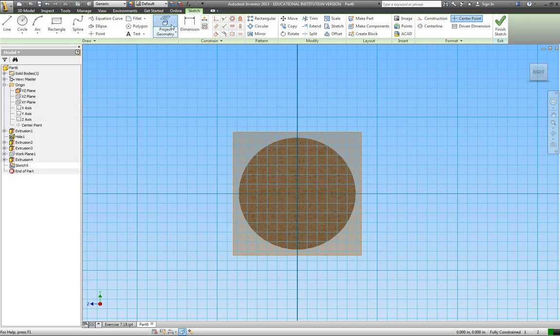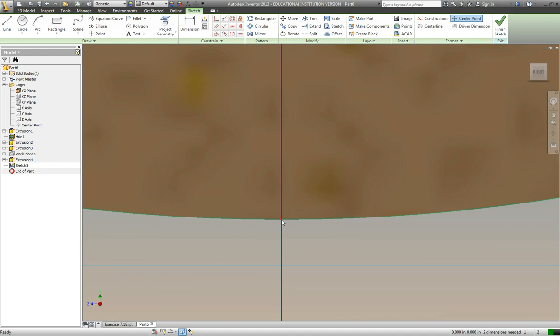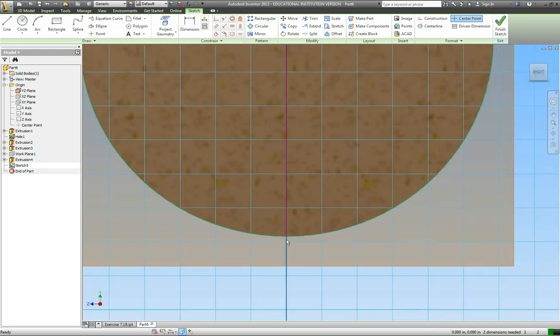Let's use project geometry to project this edge of the circle onto the current sketch plane, and from there I'm just going to draw a line from the bottom, straight up. I'm going to go way beyond the object. It doesn't matter how long it is right now. What really matters though is that the line was created exactly at the bottom of the circle.